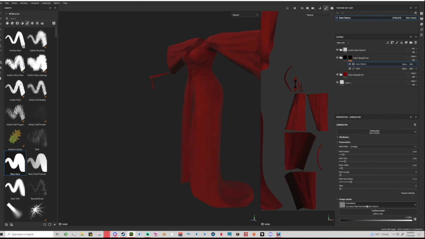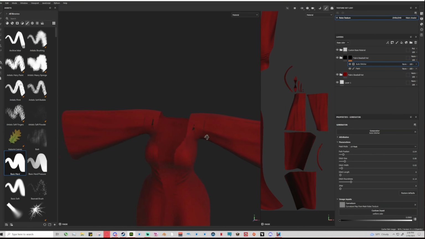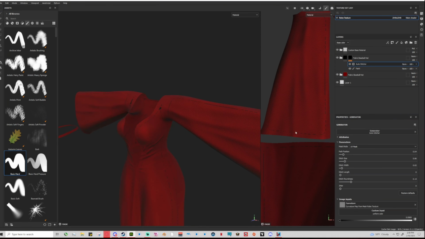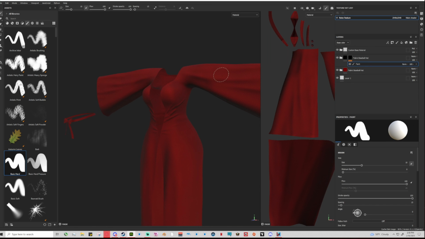I don't really know much about curvatures. You can do mask mode as UV mask. You can do it as curvature, which I think is more so trying to follow the actual curves. And then you can do custom input, which I don't know anything about. But UV map is cool because it goes through your UV map, and everything that you have blocked out, it's going to put stitches on, which can be really cool if you're super good at UV unwrapping, but I am not, as discussed before, so I don't use auto stitching.